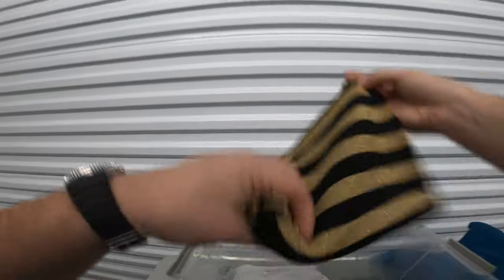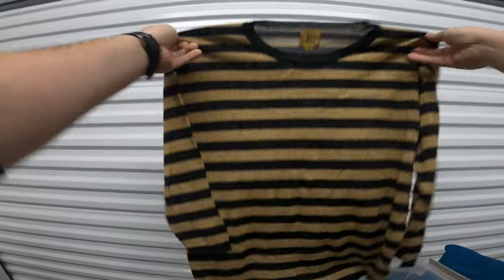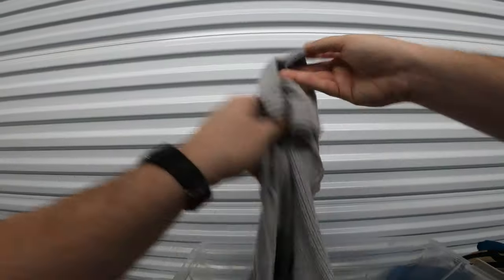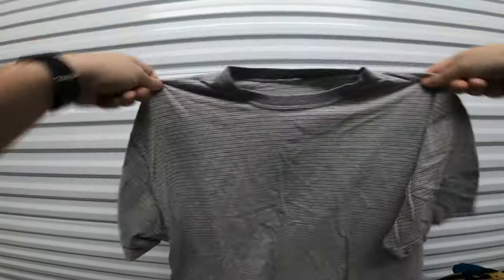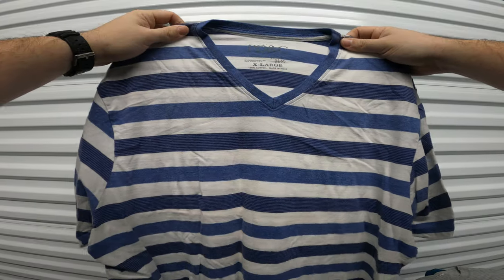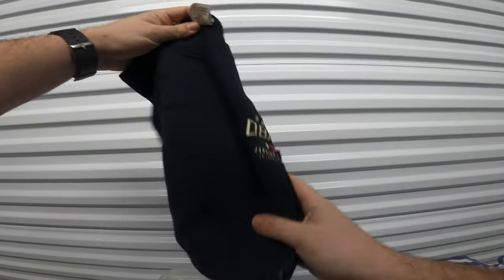But we got some undershirts. Undershirt. Oh boy, is it gold and blue or what? So this is Casper, this is nice. I'll save this for tonight. Maybe I'll make some clothing bins as well. These are like some other undershirts and stuff, but I don't know what this is. Clean, whatever it is. So what's this? This one's got more of a pattern to it. Extra large, PD&C. That's nice. Everything's nicely folded. This is great.